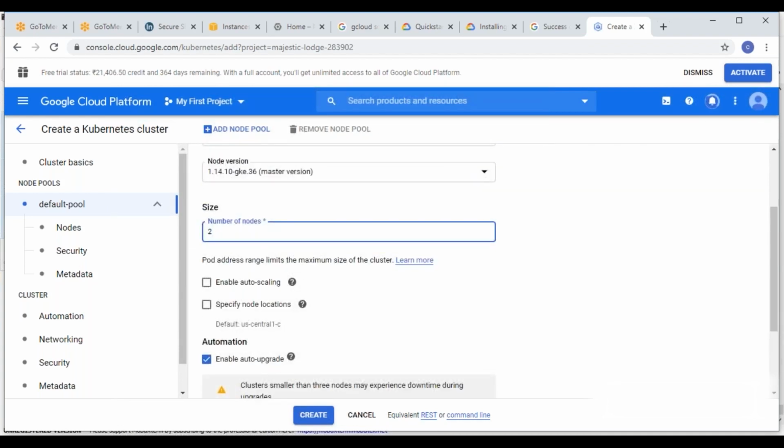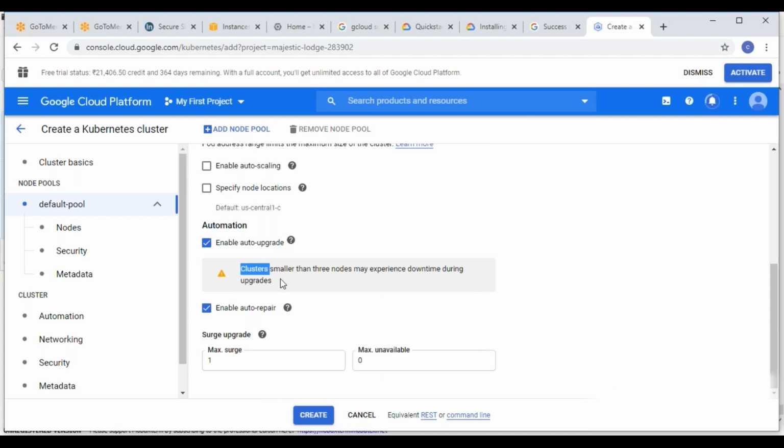Here, enable auto scaling is not enabled. Enable auto scaling means that for these virtual machines, whenever there is a huge load, the pods get created. The virtual machines also should be scaled, because if the virtual machine is not scaling, pods might be expecting some huge load, but the virtual machine doesn't have that much capacity. Then it should create more virtual machines so that pods will get created. So that option we can enable.